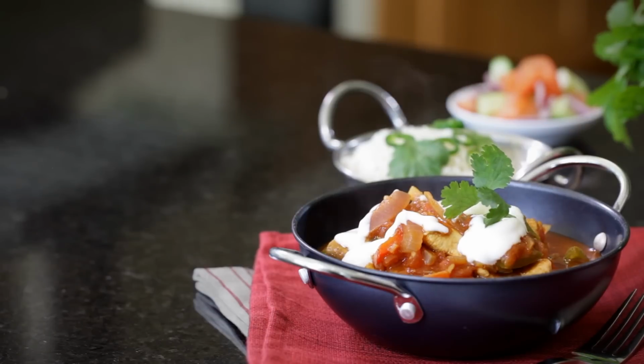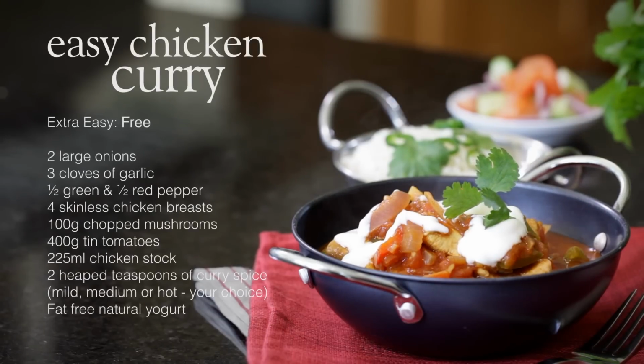For extra creaminess, stir through a healthy dollop of fat-free yogurt and sprinkle with fresh coriander. Serve straight away with plenty of rice.